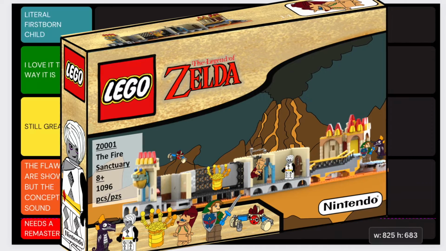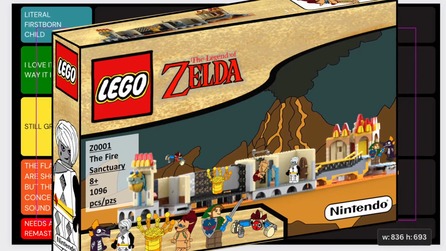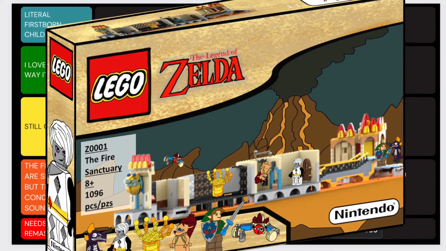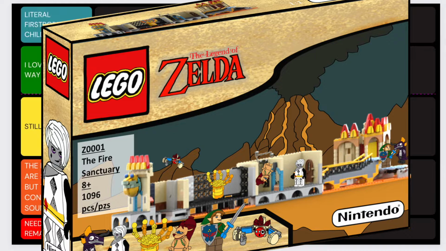Now, obviously, this is a dungeon builder system set, meaning that it is designed to be rearrangeable and combinable with other sets to make a dungeon layout. It's based on the Fire Sanctuary from Skyward Sword. It has a couple of cool figures, and out of nostalgia it would be tempting to put it in the absolute top for me.